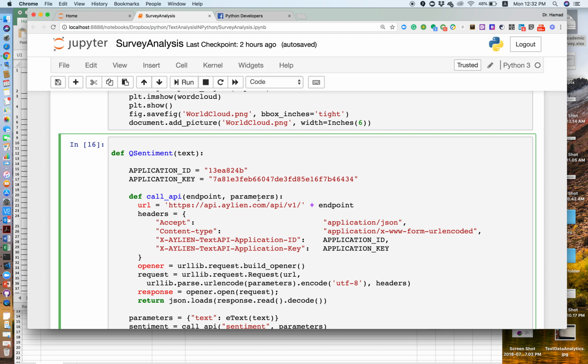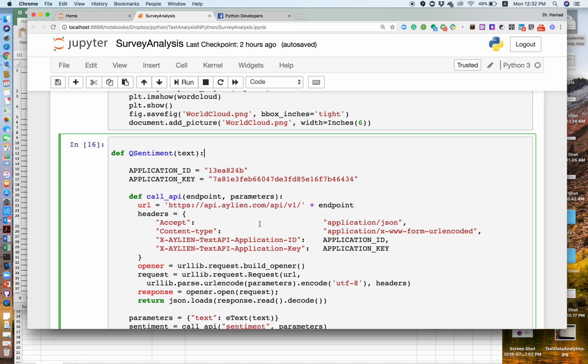So it will connect to the URL. This is the URL. And then it will create a header for my call. The header will have those parameters. The application ID will come from here. The application key will come from here. The rest are the same, they will not change.